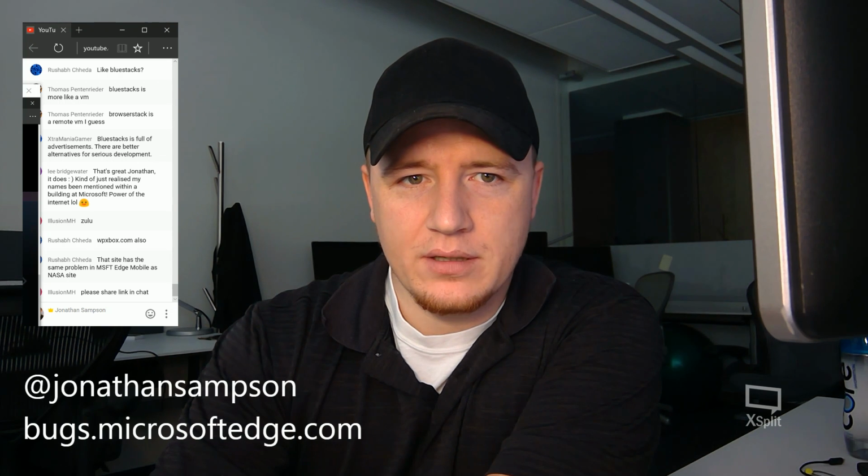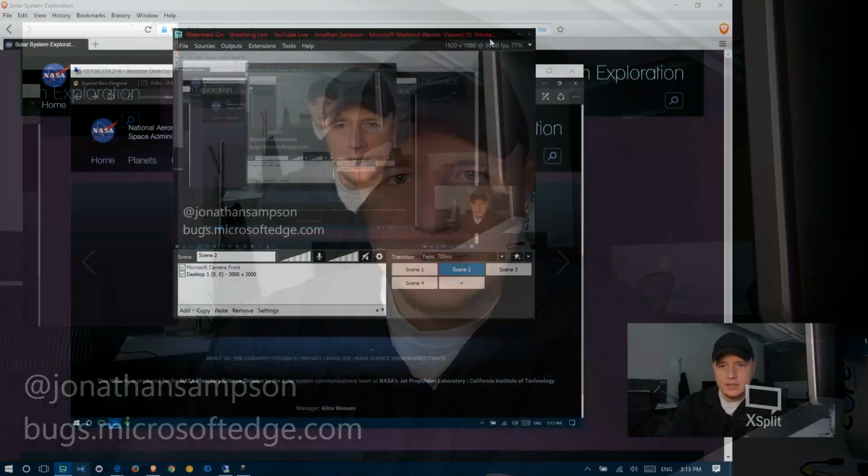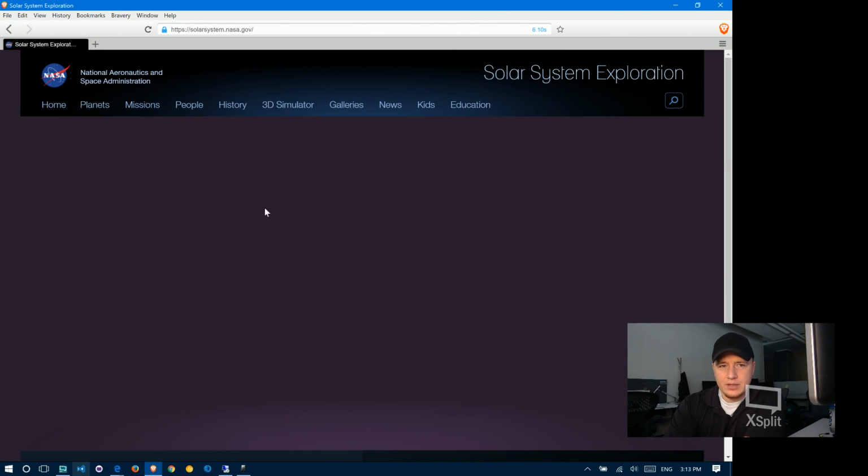So let's see, paste and go. And where's my XSplit? Here we go. Okay, so let's check it out in a different browser. So this is inside Brave.